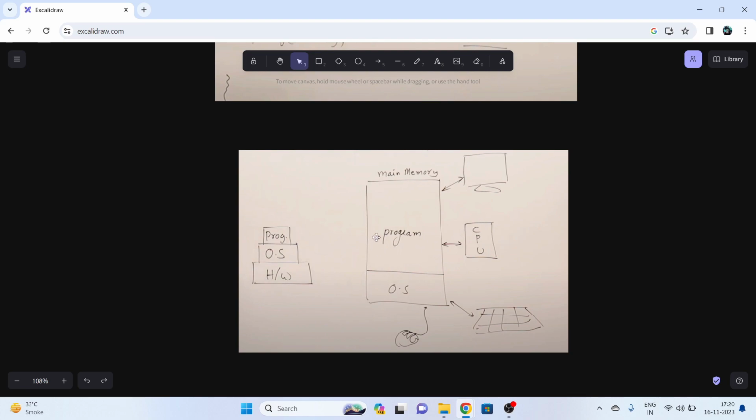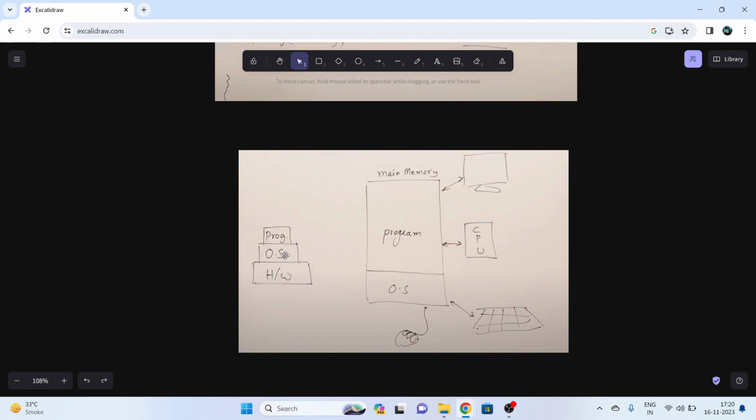The program which is running on the operating system communicates with the operating system to use the hardware, for example to use the monitor for printing any output, or to use the keyboard for detecting any inputs.